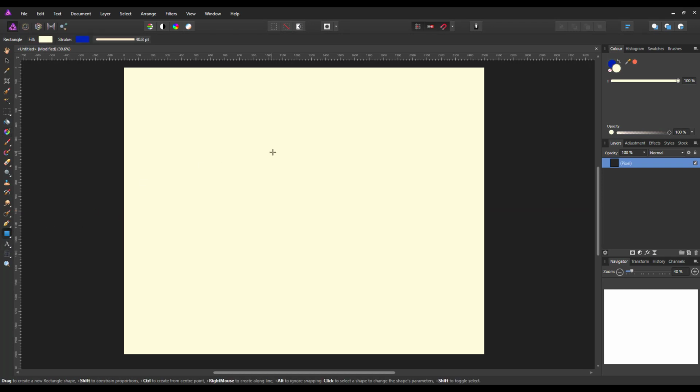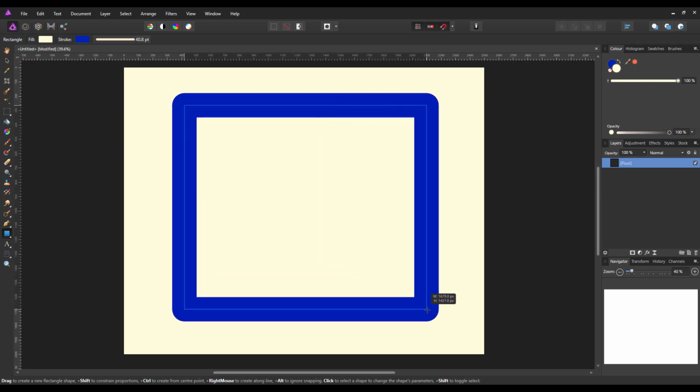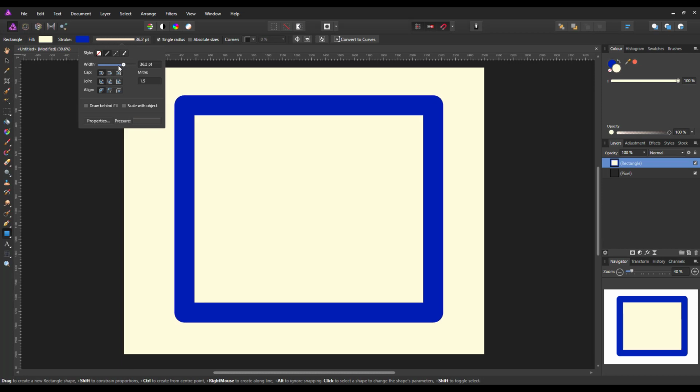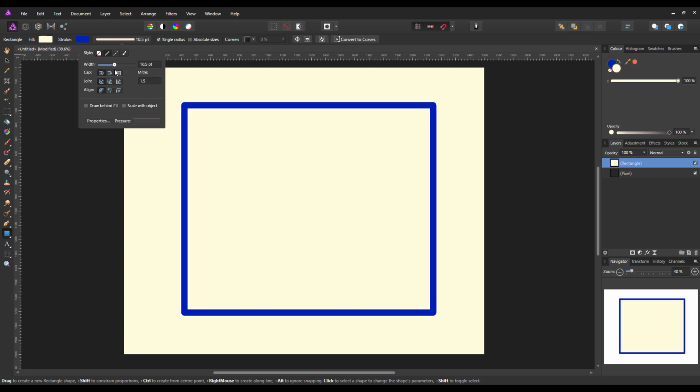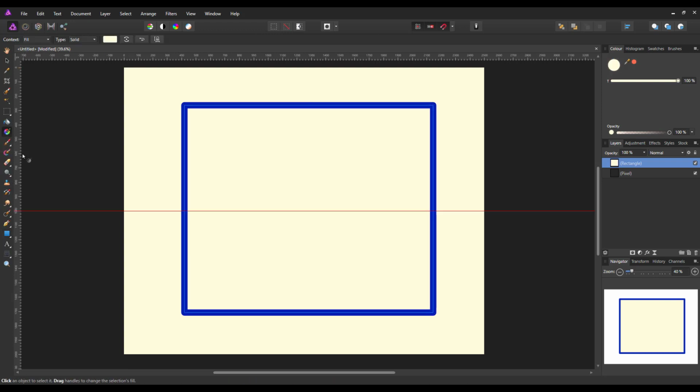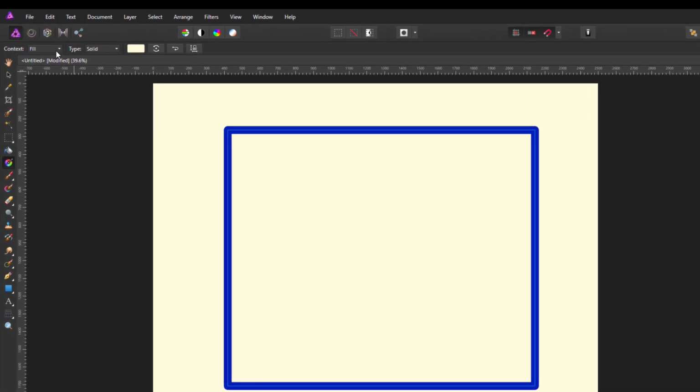Well, this is where you can work in conjunction with some of the other tools. So I'm going to draw this new box here and reduce this stroke down to something visible but not too big. Let's go with 10, just over 10. So I'm going to come back to the gradient tool, and if you remember, we've now got a rectangle that's got a white fill with a blue outside. So we're going to add the fill option, and we're going to go with, let's go with a radial.